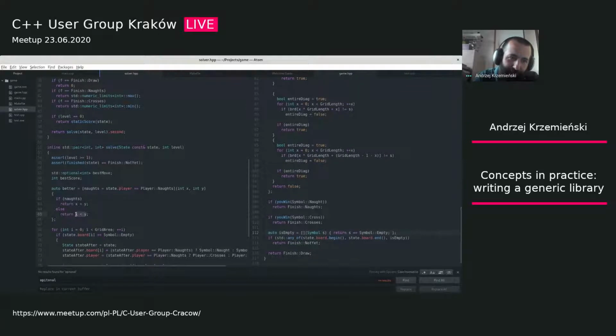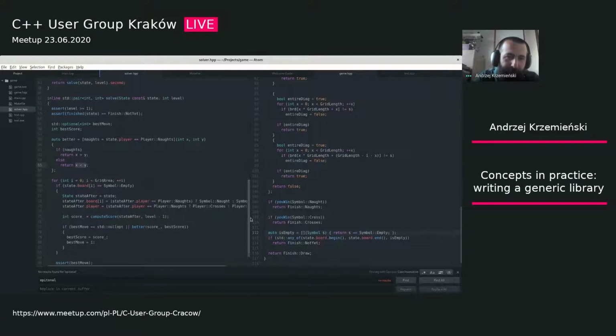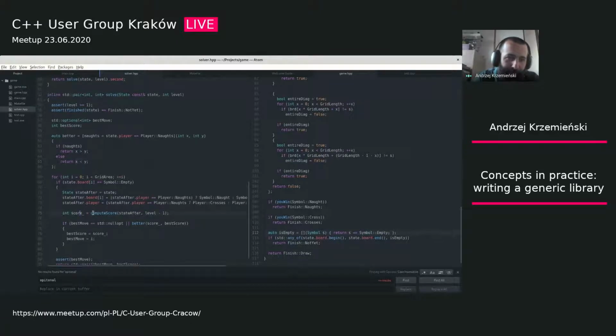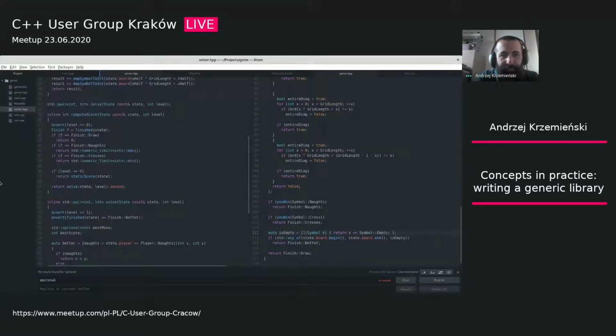So it's her turn or his turn. She tries to minimize it, applies the same algorithm again, but looks for the minimum possible score. And again, the minimum possible score of the other move is to compute the score recursively. And then unless the game finishes, we are going back to the first player and he tries to maximize again.